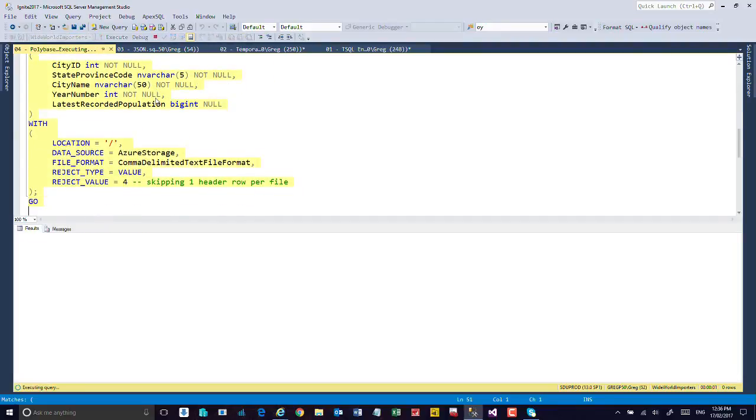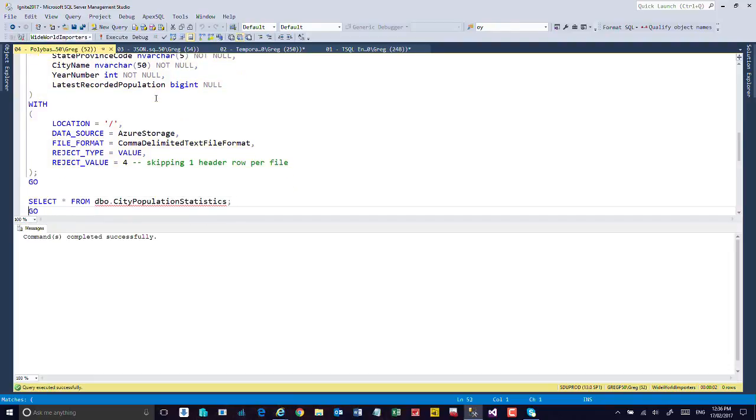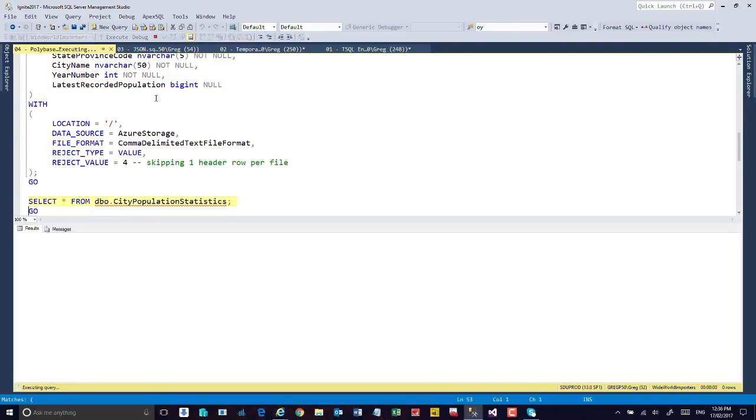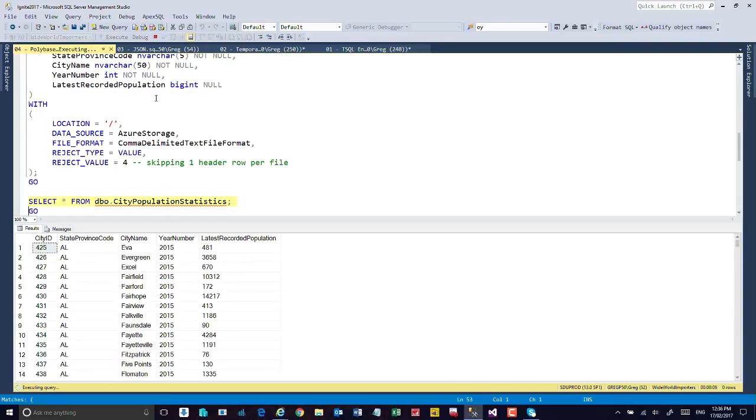So I can grab that. That'll go and make sure I can connect to it and so on. And then if I just query this, it takes a moment, but this becomes just a table that I can use inside SQL Server, where it's ripping the data out of those CSVs that are sitting up in the storage account. This is nice. Right? I like being able to do this.